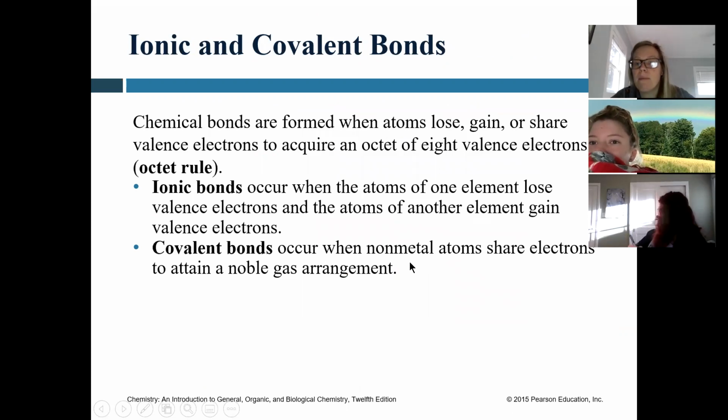Covalent bonds will happen between 2 nonmetals, so 2 things on the right side of the periodic chart. In this case, they're going to share electrons in order to create a stable electron configuration. When I say stable electron configuration, I mean they're going to share electrons in such a way that each of them has access to 8 electrons. Because again, it doesn't matter whether it's done through ionic or covalent, they want to get to 8 electrons.